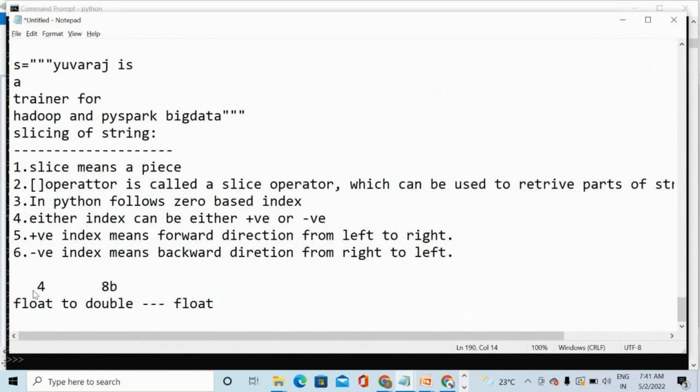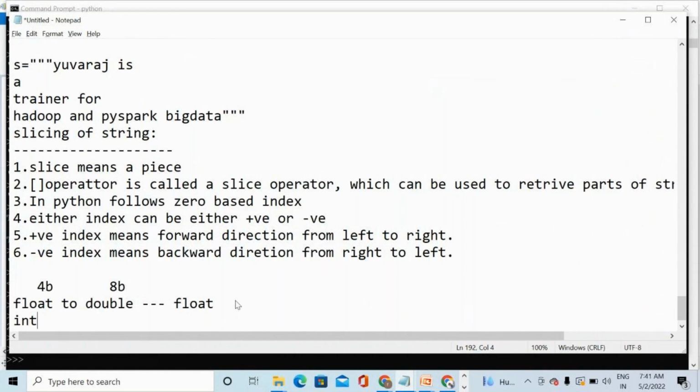In Python, float and double have been merged into float only. If you want to represent 2 bytes, 4 bytes or 8 bytes, you can happily represent it through float. There is no issue at all.